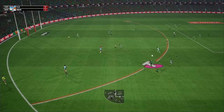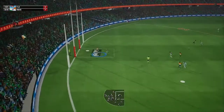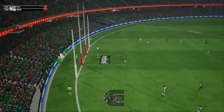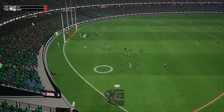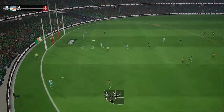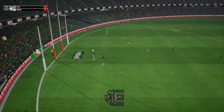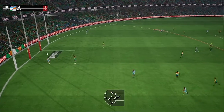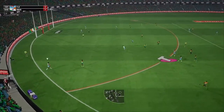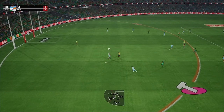45 metres out. He goes it alone. He wins the ball in the air. Pokes it short in the back pocket. Found space for an easy mark. A low stabbing kick. Steady hands there as he holds that one. Got boot to ball. The mark has been taken. Slams it on the boot. Stuck the mitts out there and held on to it.